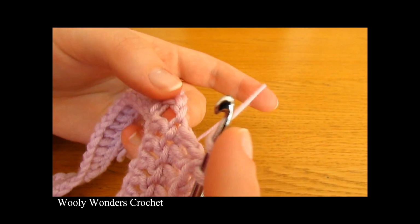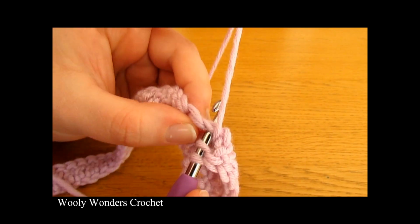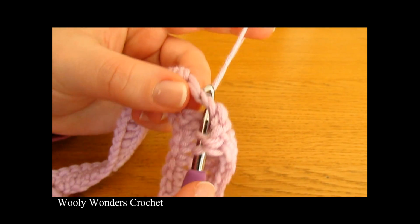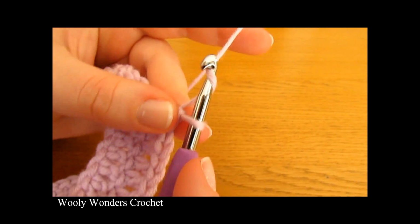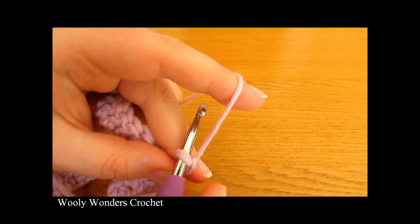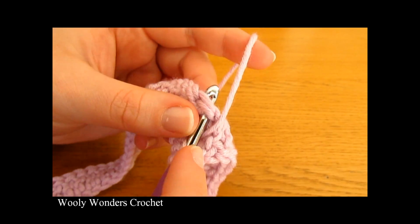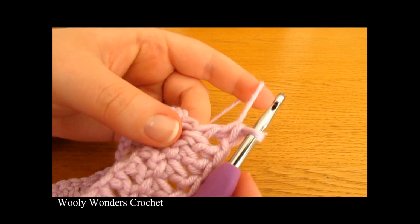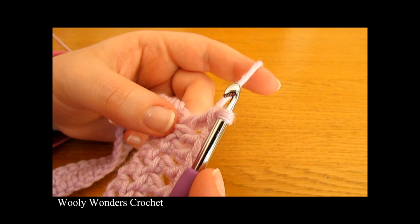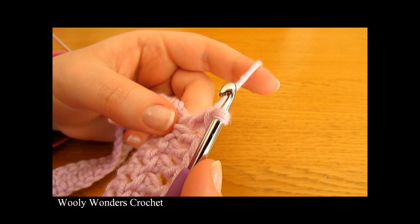So yarn over and go down into this space, actually go down into the chain 1 space, and do 1 double crochet, then chain 1 and yarn over, go back down into the same space for a second time and do a second double crochet. So there we have double crochet, chain 1, double crochet, all into that chain space.